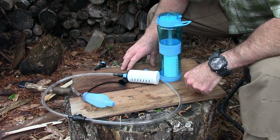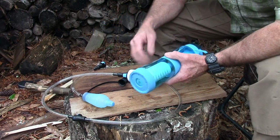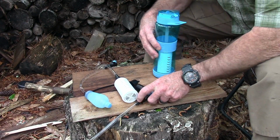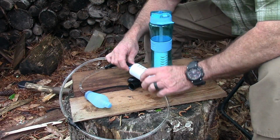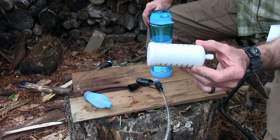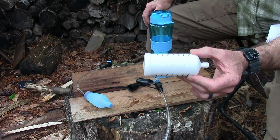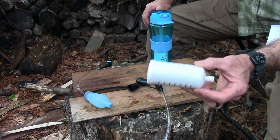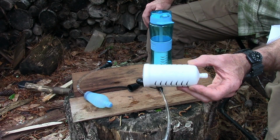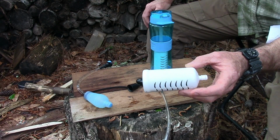Okay, so I've got my modified stump top here because the stump's getting pretty ragged. Something you'll notice in both of these is that they both use the same filter system, and I think that's worth talking about just for a minute. And let me just pop this off here and show it to you. First of all, one thing I really like about the folks at Sagan and their Journey system is that they actually have third-party testing, verifiable results about the efficiency of these filters, and they do what's called end-of-life testing. So when they say, for example, this filter is good for 250 gallons of water, they actually tested these things across the lifespan, across that much water, to make sure that they're actually still doing a good job as they get closer and closer to the limit.